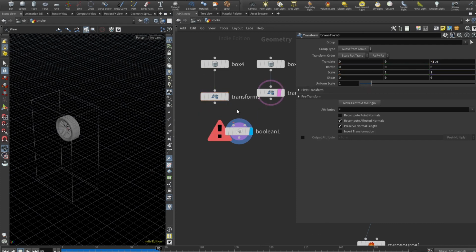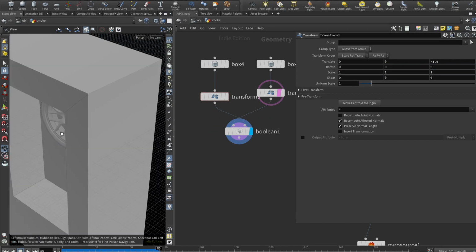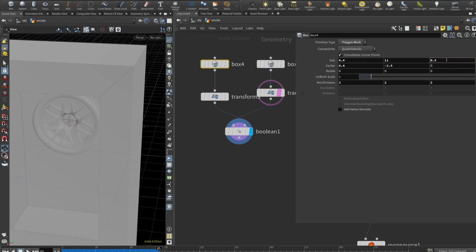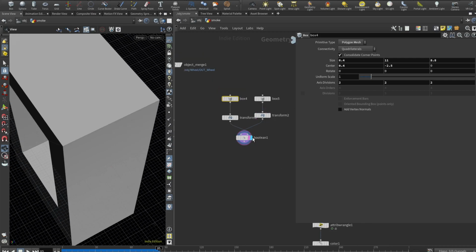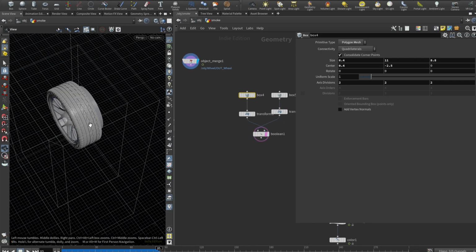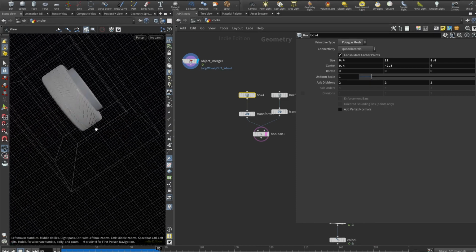Cool. Now the only thing I need is to switch the sides. What else we need is probably to make it deeper, and I think we have everything that we need. If I drop the object merge, I think we're good with this one.